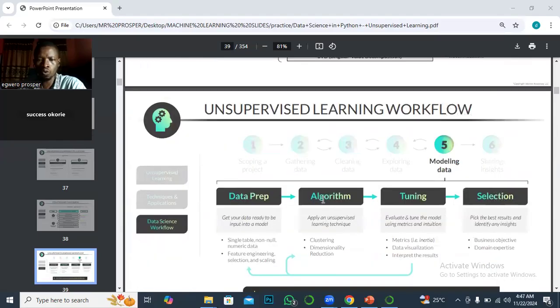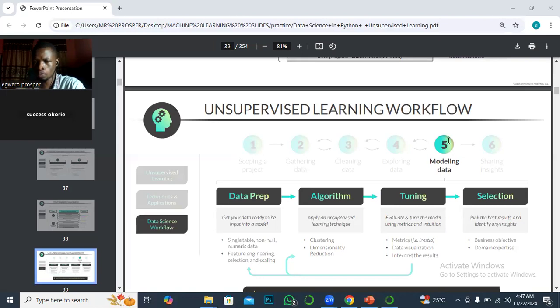Now we have the workflow. This aspect is very important. Remember in the last section, I explained all these applications, number 1 to 6, where I said they are not serially considered. At some point, you can be at 1 and then go to 3 and then come back to 2 and so on.